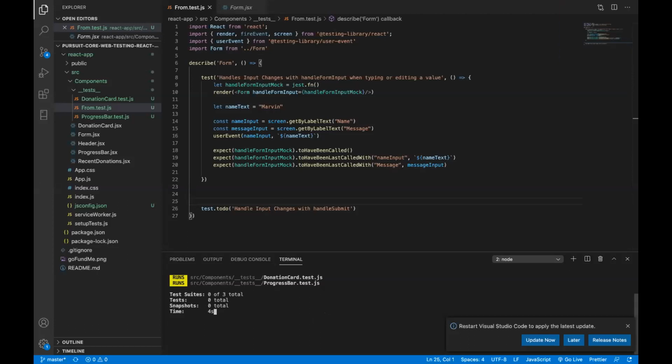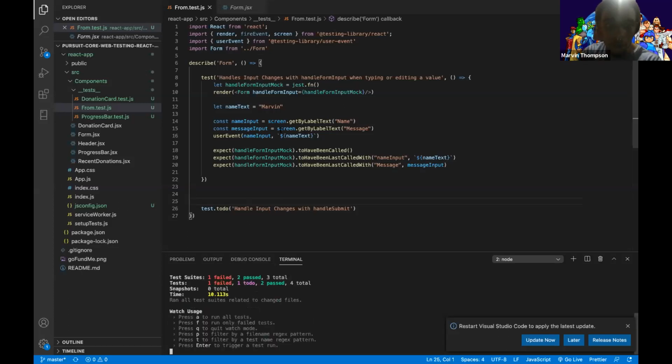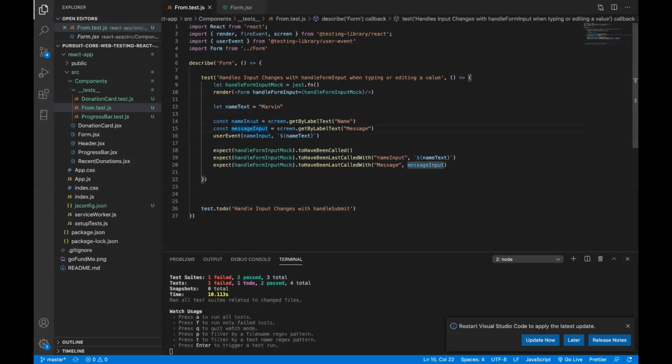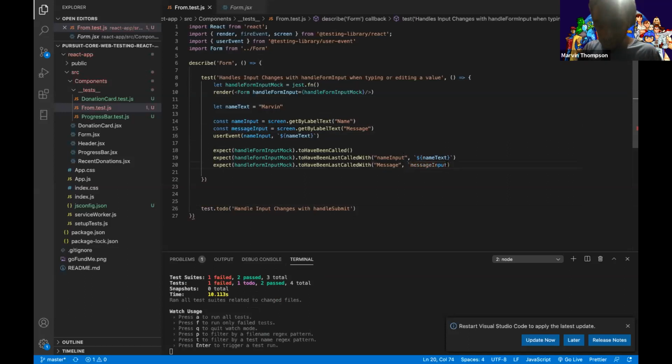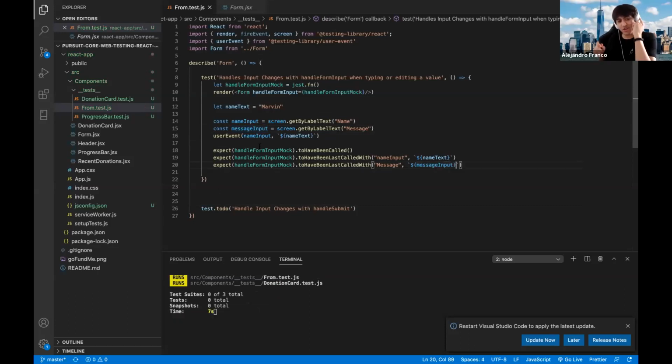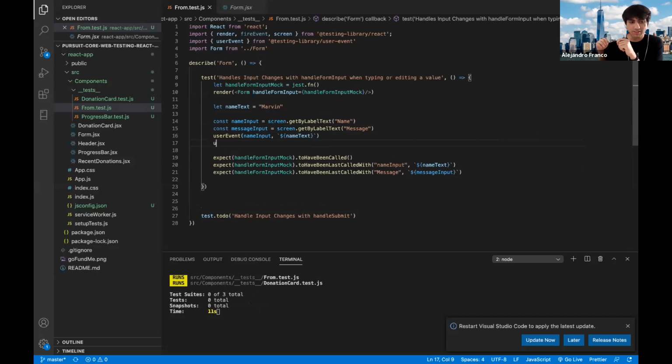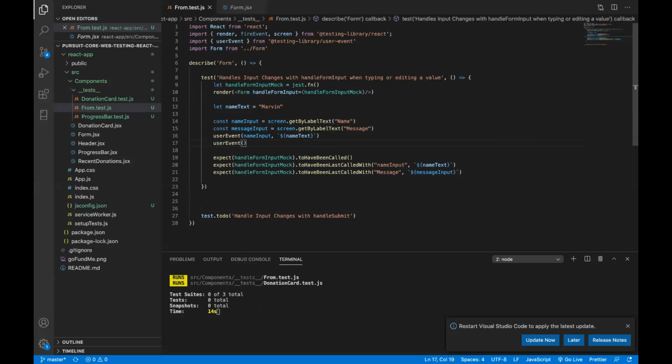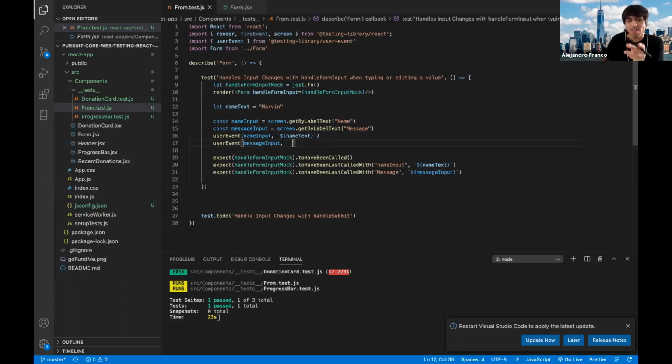You're missing the user event for the message input. The user event? Oh, and then also for the expect, the one that you're expecting the message, you forgot to wrap it in... Oh, the backticks, right? This right here, and then $. Yes. Text, we call the variable, right? And before you put the user input, right? The user input. So Aranza, could you guide him to do the user input, the user event part? Yeah, sure. It's just user event, message input, comma, and then backticks, $. Same thing as the name.